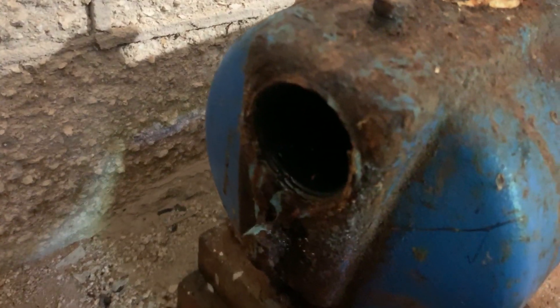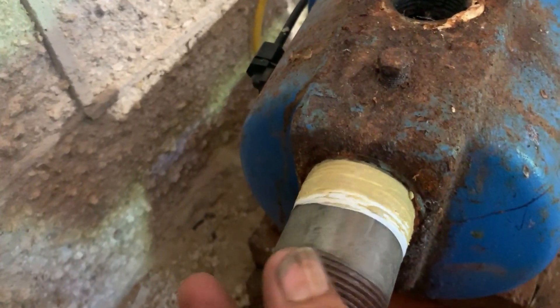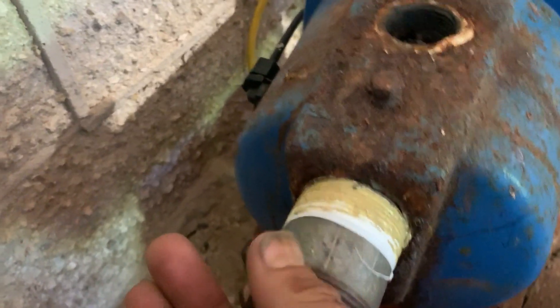For some reason this pump did overheat and it melted the plastic and the PVC. What we're going to do is put this all back together and try to do a heat transfer system here — that way we have a system that will try to get that heat away from those plastic pipes. So instead of putting PVC in there, we're going to take a galvanized nipple with Teflon tape and some pipe dough. Nice and easy — don't want to cross-thread anything. Patience.